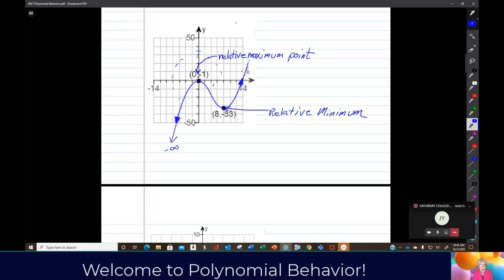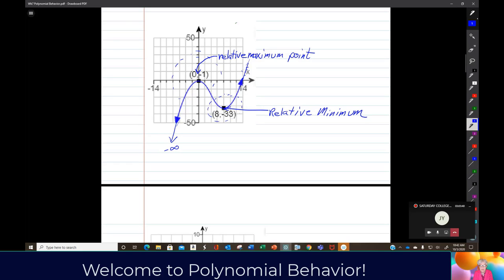This is not the totally absolute lowest point. But in its own little neighborhood, it's definitely a lowest point. You could consider this to be a hilltop and a valley. Right? A hilltop is not the highest point on Earth. And a valley is not the lowest point on Earth, unless it's what, Death Valley?